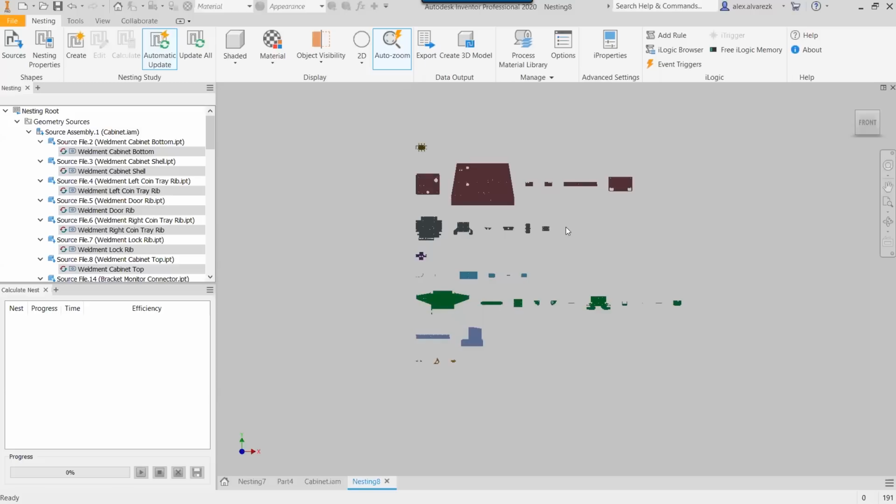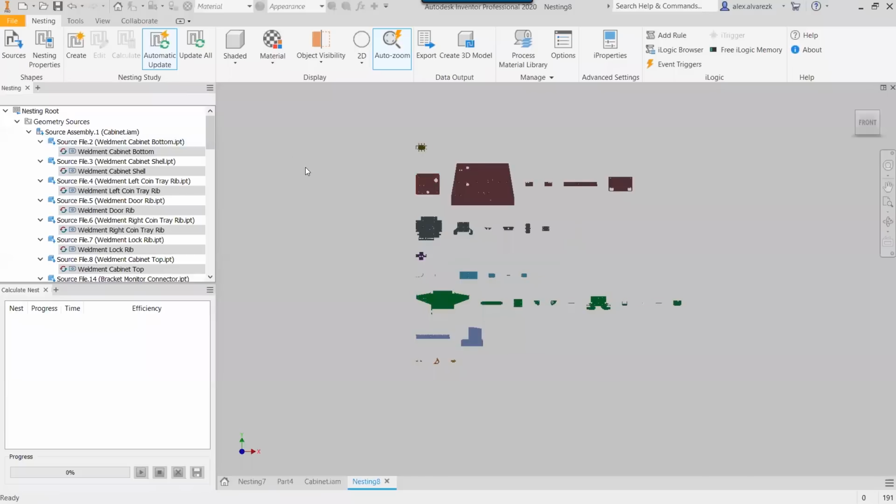Which brings up the next important point. You do have to have a flat pattern for the sheet metal components. Unfortunately, the nesting utility doesn't create that flat pattern for you. It does extract 2D shapes, so it's going to extract some sort of 2D shape if it finds a closed loop, but it's not going to create the flat pattern for you. That's really where the user has to be diligent about making sure that each component has a flat pattern specified. So just something to keep in mind, right?